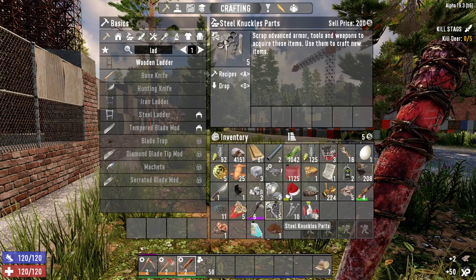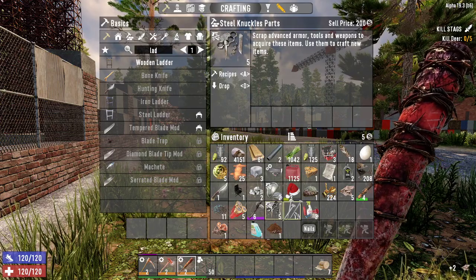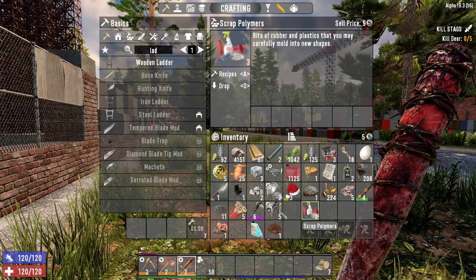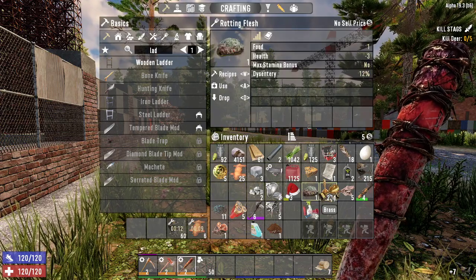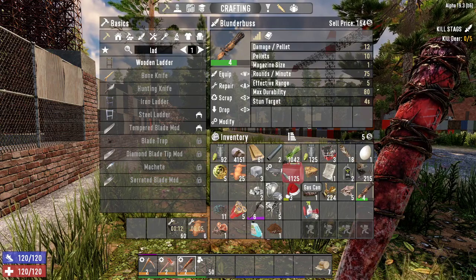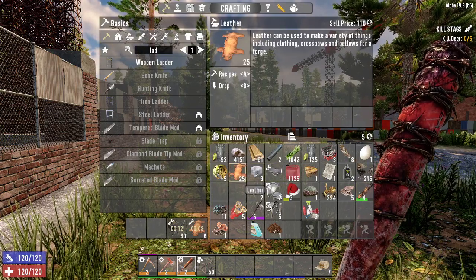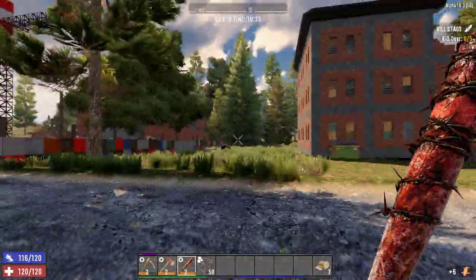That's a book. What's that? I'm not gonna use knuckles. But it doesn't look like I can actually scrap them. So, okay. I'll scrap the chair, scrap the knife. I can't scrap that, can I? No, we'll keep the blunderbuss for now. Okay, there's nothing I can scrap.